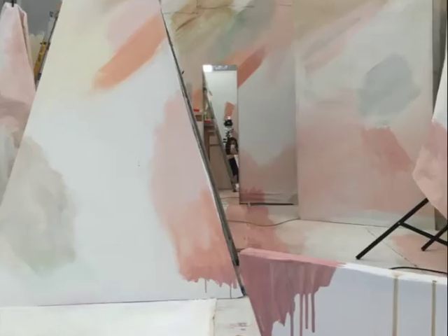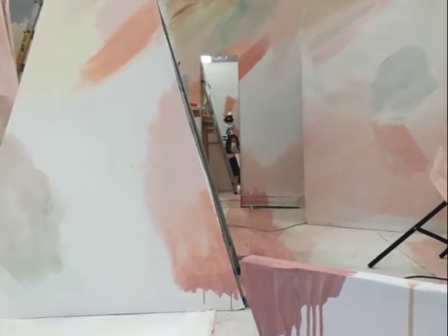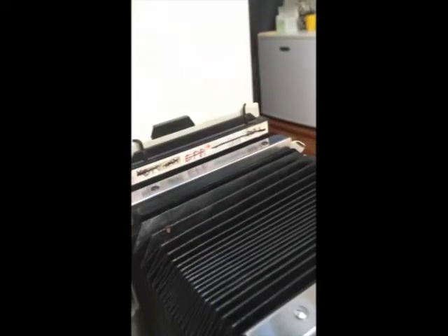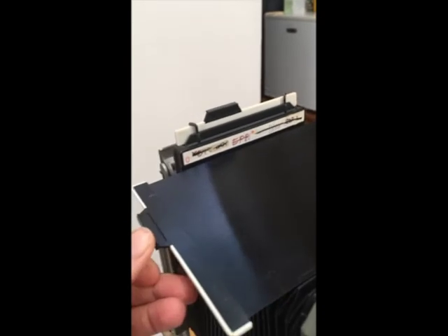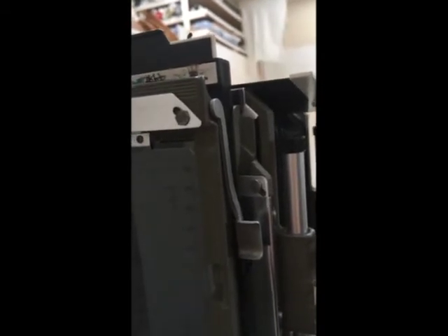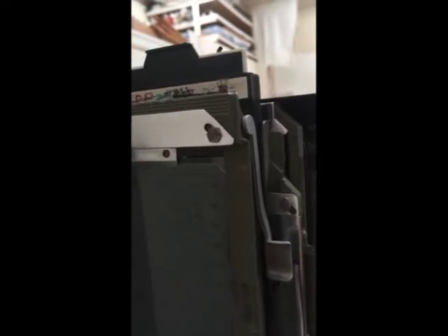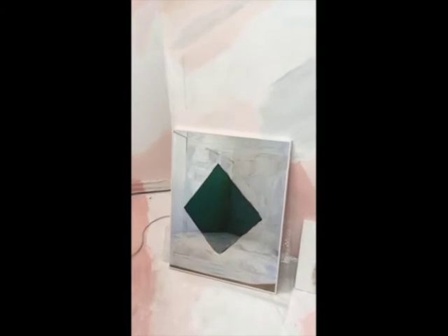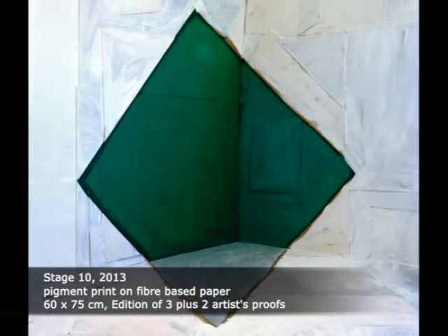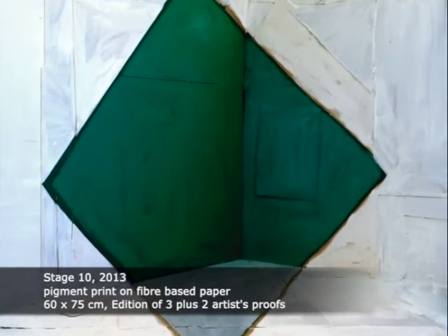It's a constant process and I need the camera to save a situation before I move on again. These moments that I save on film are definite. After the click, the process of searching, trying out, correcting continues. That's why I choose to name some of my series 'Stages.' Like for example this one is a photo from my first series Stages. It refers to the stages of the process of course, but also to the stage set.